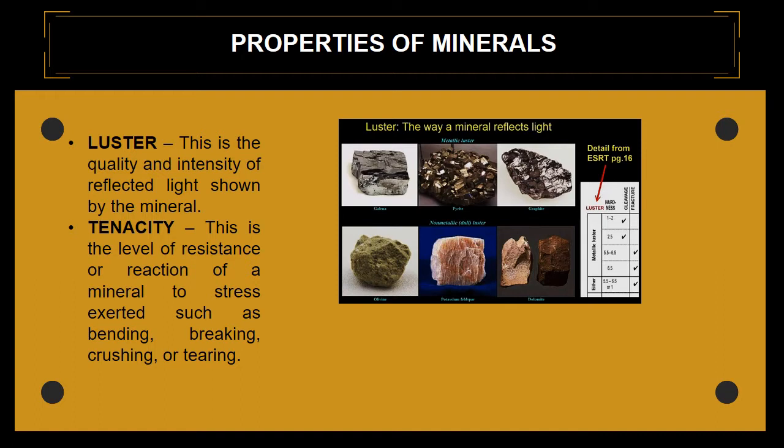This is the level of resistance or reaction of a mineral to stress. The stress exerted such as bending, breaking, crushing, or tearing. So, sa tenacity, ibig sabihin sa tenacity is level of resistance or reaction to stress exerted. Yung hardness is scratching. So, dito is stress exerted naman. So, breaking, bending, crushing, or tearing.